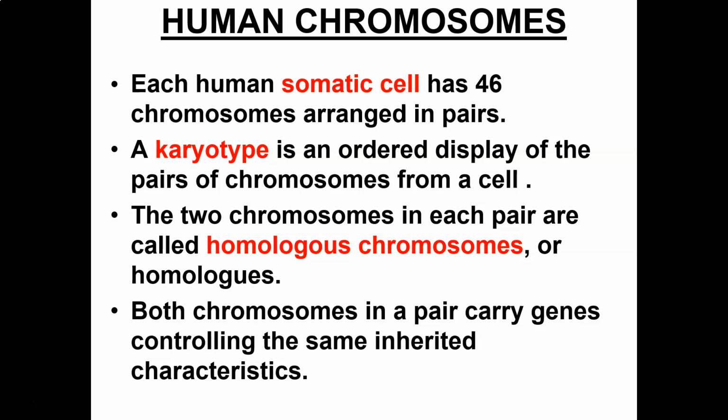So those pairs of chromosomes that go together are called homologous chromosomes. Okay, so it's vital you understand what these are in order to understand meiosis. In mitosis, you didn't really even need to know what they are, because in mitosis, the cell just copies everything and the daughter cells get everything. But in meiosis, that's not going to be the case. So once again, homologous chromosomes are chromosomes that are paired together because they share some common traits.